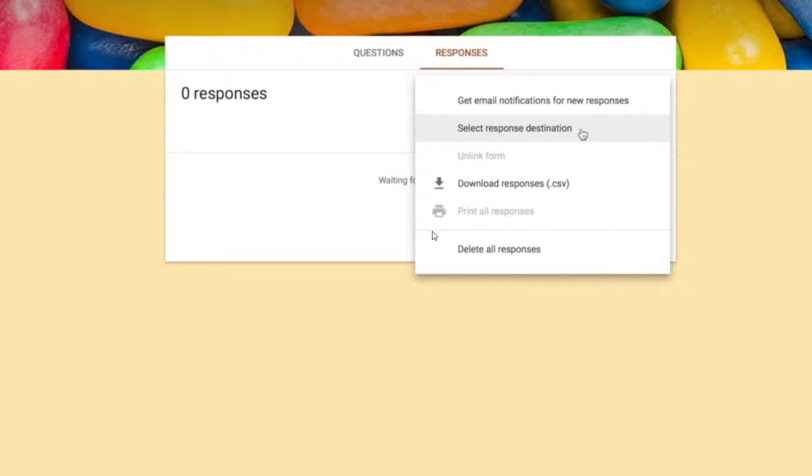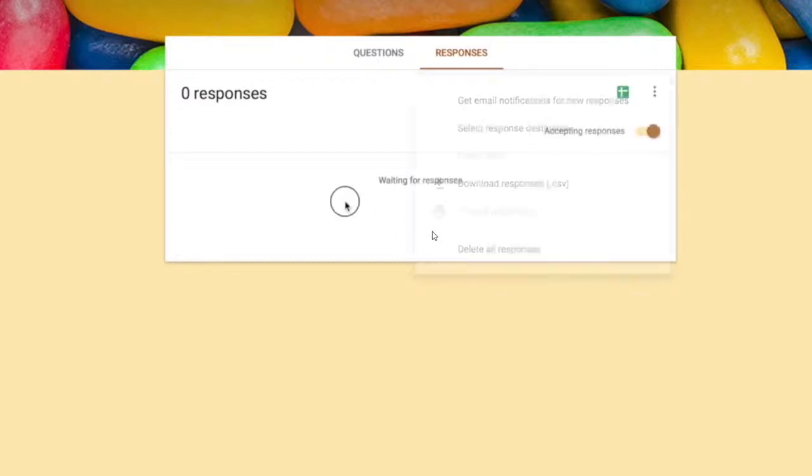When you have just selected a responses destination, if you want to unlink the form anytime, then you can just unlink that. The good thing about the form is that if you have just unlinked the form and selected a new spreadsheet, all the previous data will also be added to that spreadsheet. So you need not worry that when you unlink this form from the spreadsheet and link it to a new spreadsheet, the data which was added previously and the data which will be added now will not be combined. The complete data right from the beginning of the form, or the first response, will be added to a new spreadsheet when you unlink the form and select a new response destination.